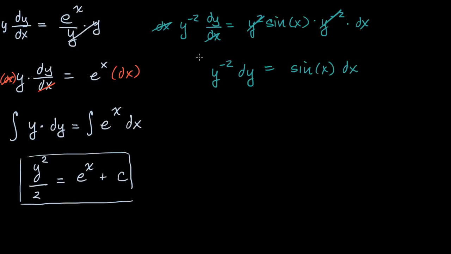And now we just can integrate both sides. Now what is the antiderivative of y to the negative two? Well once again we use the reverse power rule. We increment the exponent, so it's going to be y to the negative one. And then we divide by that newly incremented exponent. So we divide by negative one. Well that would just make this thing negative.